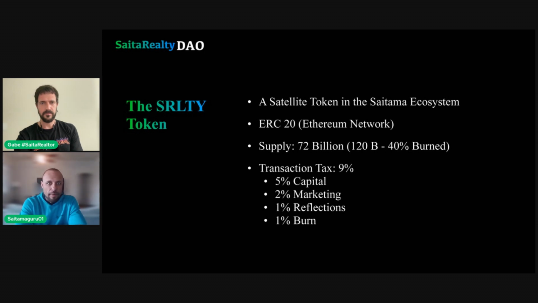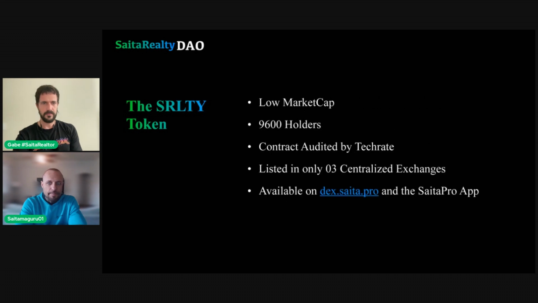So, breakdown on the tokenomics for you. The SaitaRealty token itself still has a very low market cap. I looked earlier, I think the fully diluted market cap is just over 30 million. Yeah, real low, super low. Less than 10,000 holders. Great opportunity, right? Anything with less than 10,000 holders and that kind of potential is always a good idea.